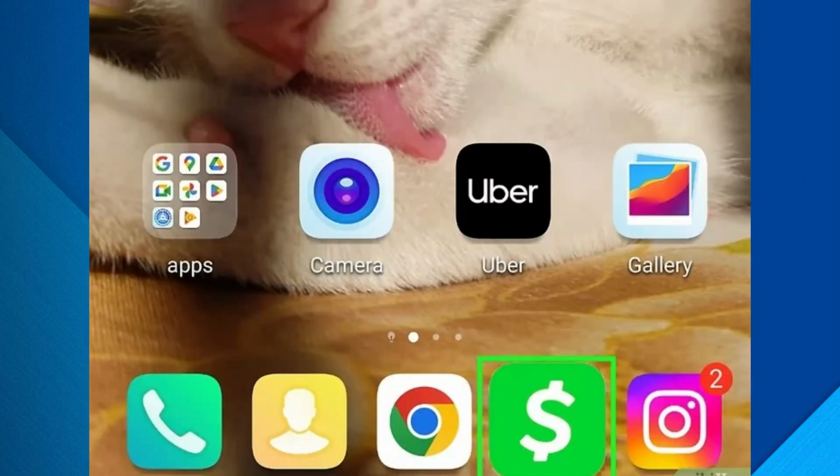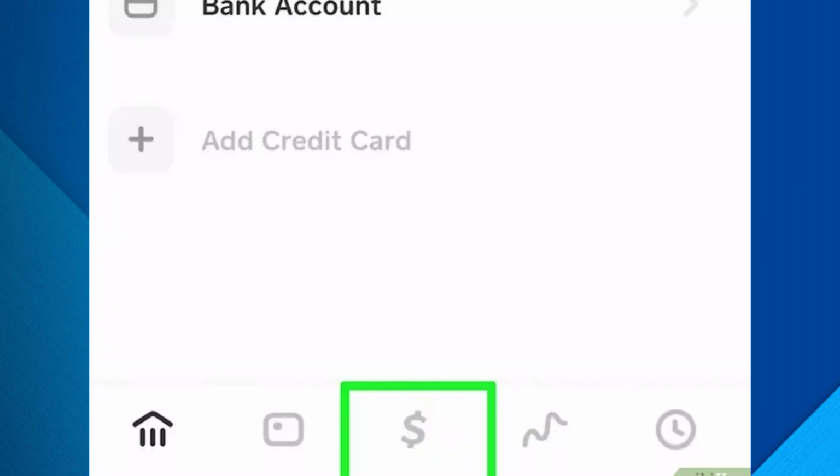Step 8. Open the Cash app. Now that your money has landed in your bank account, open the Cash app on your iPhone or iPad. This is where we'll add the funds to your Cash app balance. Tip: if you haven't linked your bank to Cash app yet, make sure to do that now. Or you can also visit a participating retailer to add cash to your account manually. Step 9. Tap the Money tab. On the bottom menu of the Cash app home screen, tap the Money icon. It looks like a bank or building. This will take you to your balance page.